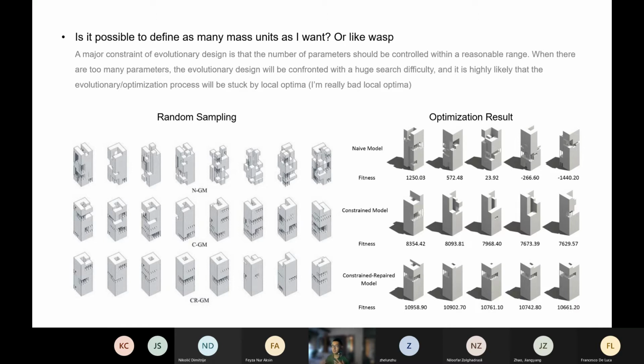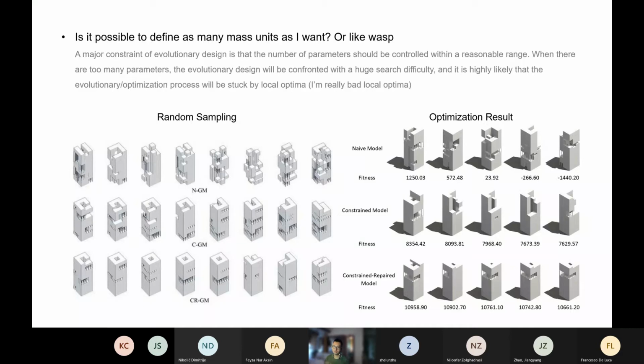The reason is that there are many examples using this voxel approach to generate building massing designs. I guess Francisco also has a paper using this way. But using this way, usually you cannot combine it with evolutionary optimization, because there will be too many parameters to control the whole building massing.